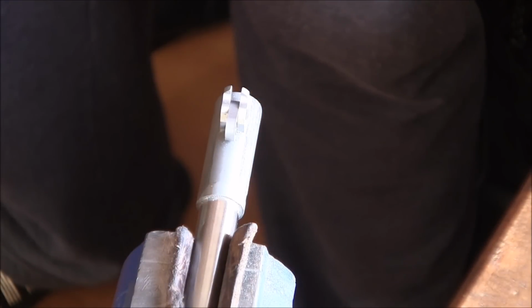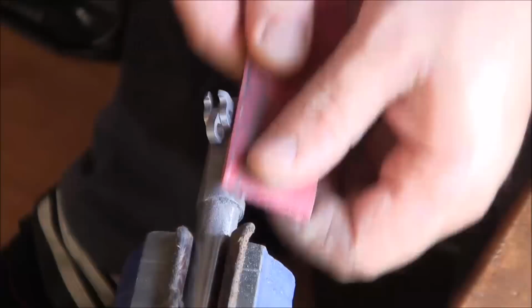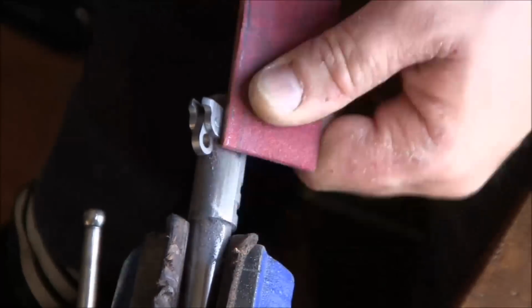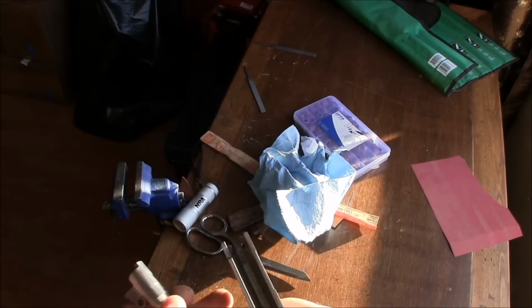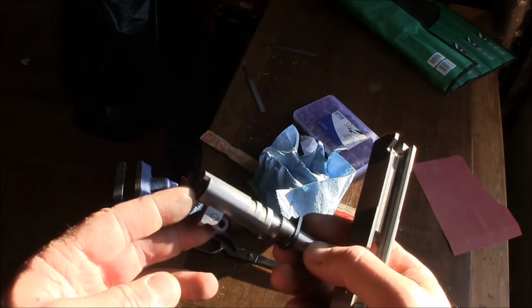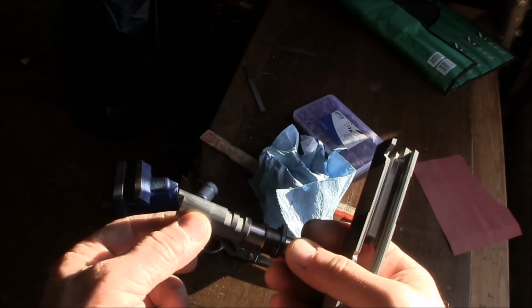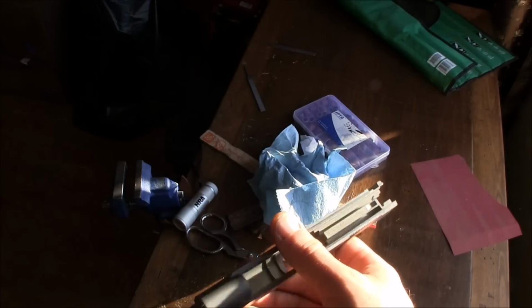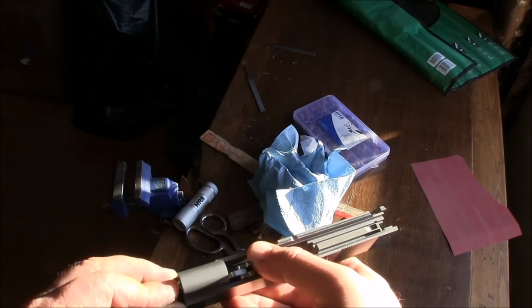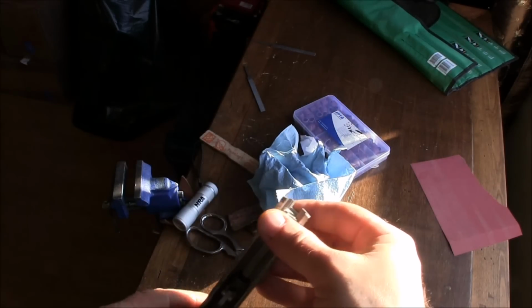Now I'm going to use a bit of sandpaper just to clean up. Alright, so now that I've touched the sides or the undersides of the barrel, basically from, let's say, mid portion down to the bottom lug, let's check it out and see how it drops in the slide. So here it is, fully locked in.